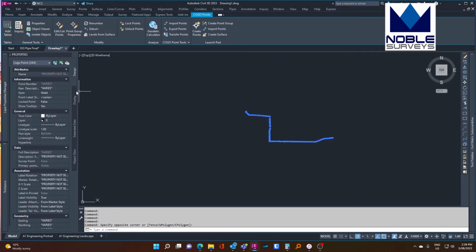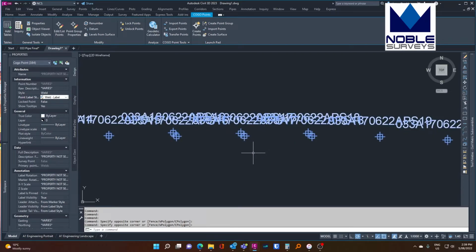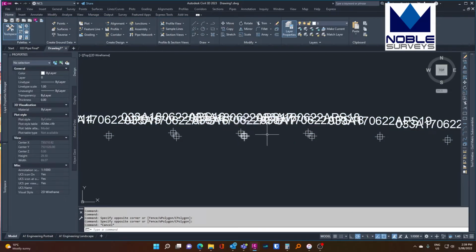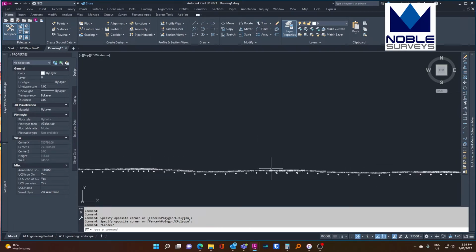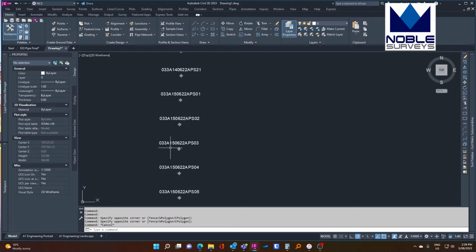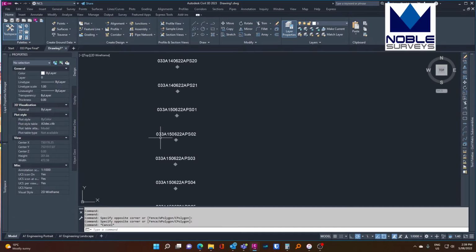But if we select them all, apply our label style, it will think for a little while, but then once it's done, you'll see we now have all these labels. So in this instance, not very good here, which is why you're going to need to drag it, but it is how you want it on this portion.